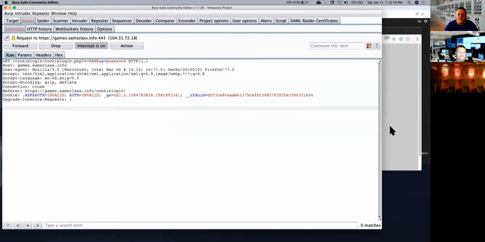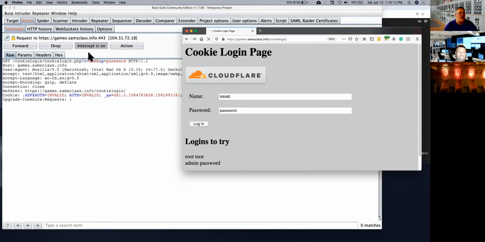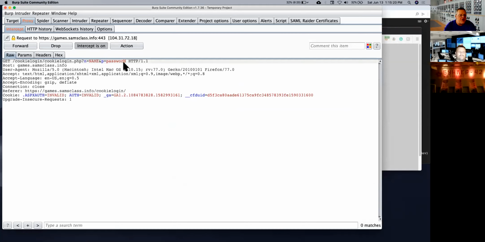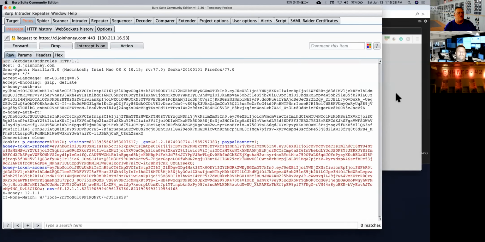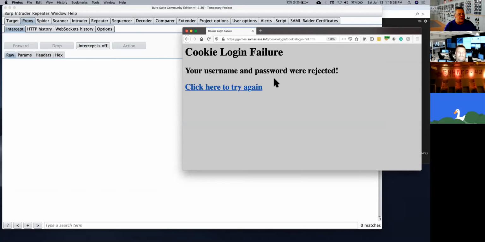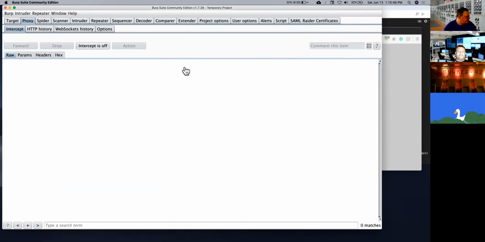Anyway, what it's done is made a request and the request has been stopped. It's about to send this password up. So I can forward that page, but I can also modify it. I can change this to say password 2. Then I can forward that request and it will go to the server. And here comes another request. I can keep forwarding them, or I can just turn off intercept so they all go through from here, and then I'll get the result in the web page. Anyway, that's what you need to do. And we'll do that for more valuable things a little bit later in the next project.